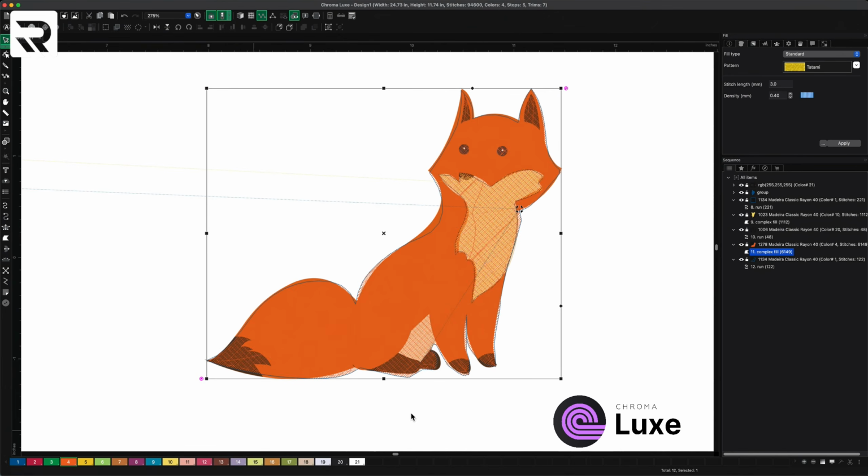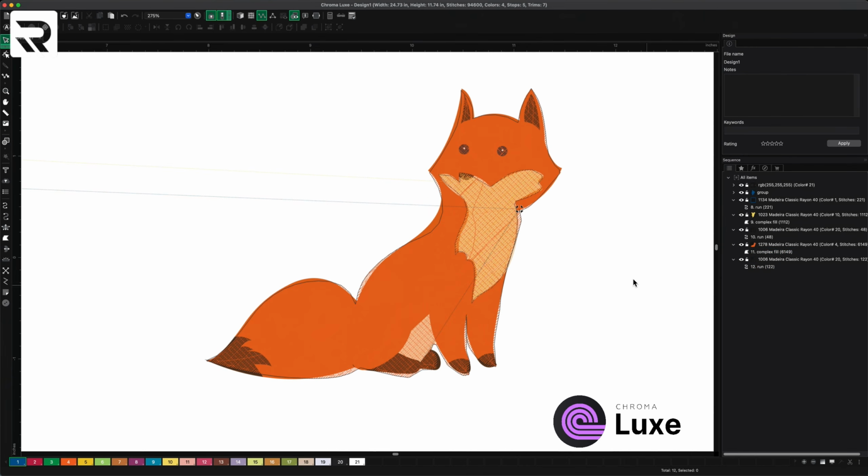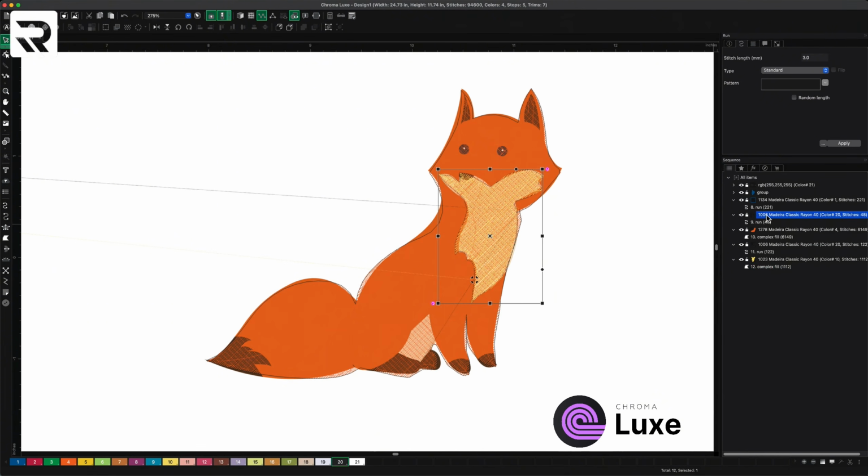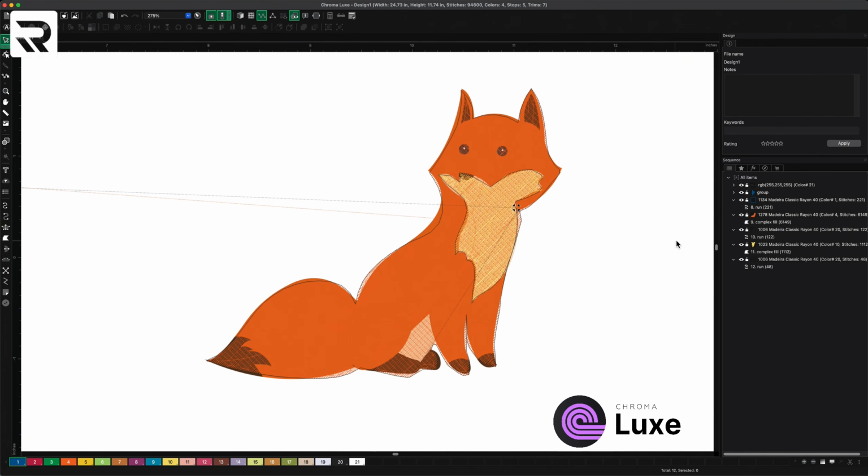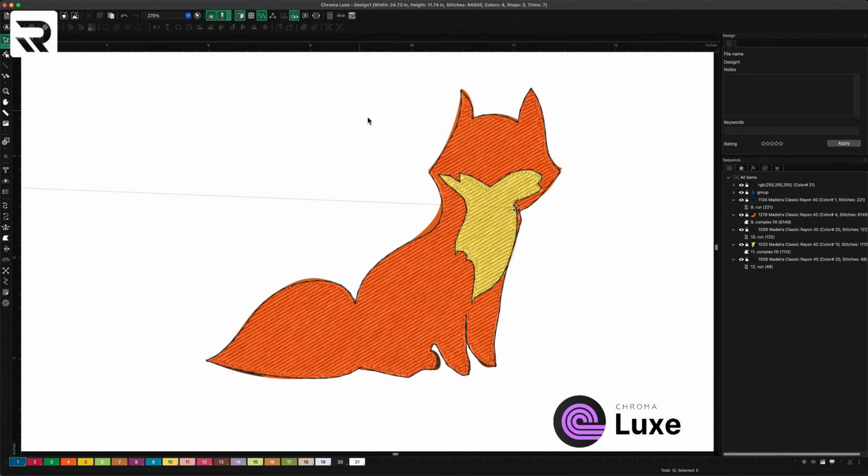And then on the second one I'm going to turn it black, but I want the chest to be in front of it. So all we have to do is take that little chest and put it behind there, and take the outline of the chest and put it after. And now when we go to our 3D view, look at that, we have the makings of a little fox. And notice how now I don't have to take the complex fill and outline it. It's already done. It's super easy just because I had the run stitch.